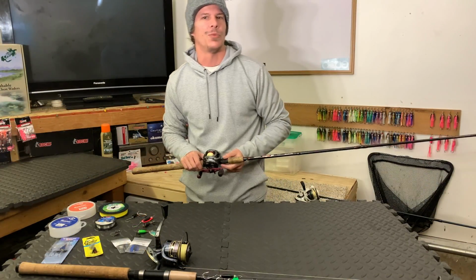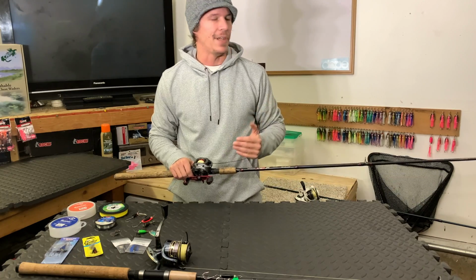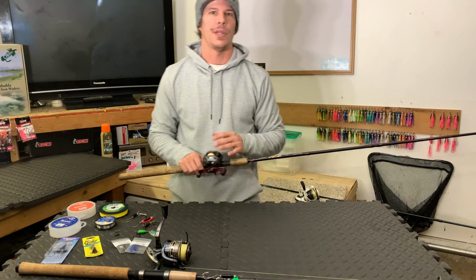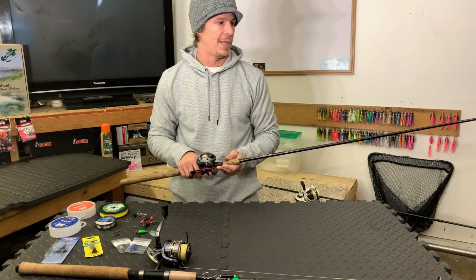Now, getting into rods and reels for this setup, you can take a spinner and tie it onto a trout rod and go out and hook into a fish, but it's better to have a rod that's got some extra length to it, and a reel that can handle a good amount of line, or heavy enough line, to handle a big fish if you get on one.